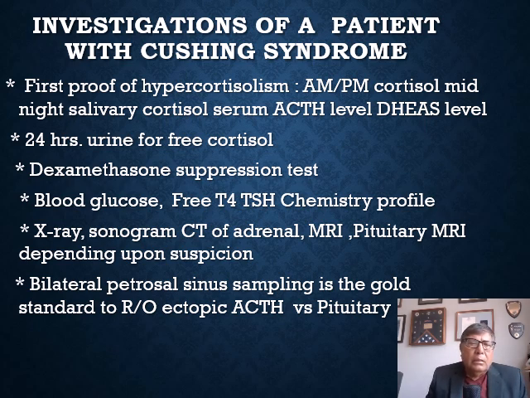Then X-ray, sonogram, CT, adrenal MRI, pituitary MRI, that all will be decided depending upon the etiology you are suspecting, and clearly these tests will be done by the specialist. In adults, bilateral petrosal sinus sampling is, as they say, the gold standard to rule out ectopic ACTH versus pituitary ACTH. And that is very, very, very rare in pediatrics, not that I know of one, but again, in adults, the cause is known and it is done in institutions where they take care of this kind of problem.